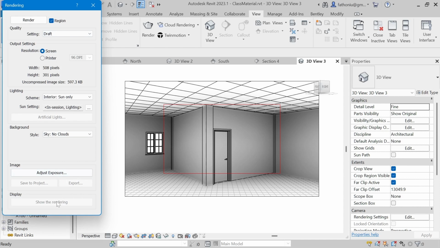Where is the render button? It's supposed to be here. So interior. Okay, anyway. Can make it that region. Oh, it's not displaying. Render this button. Sorry.